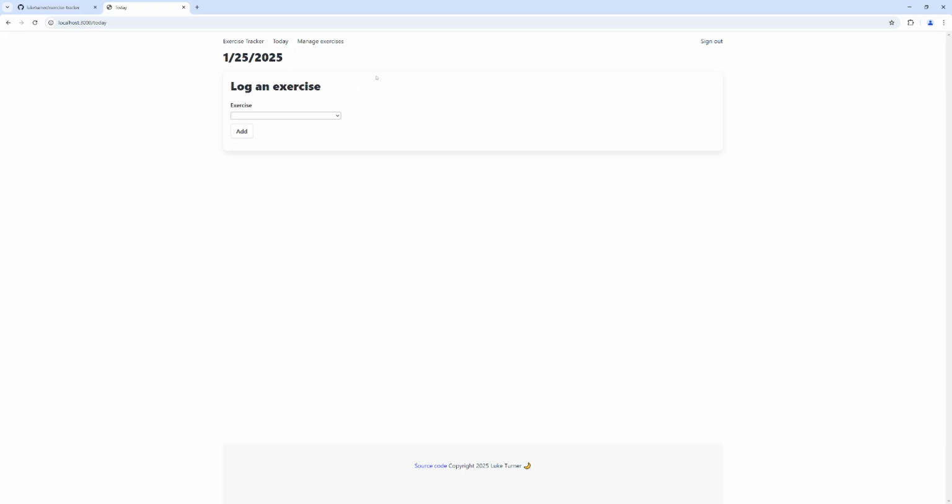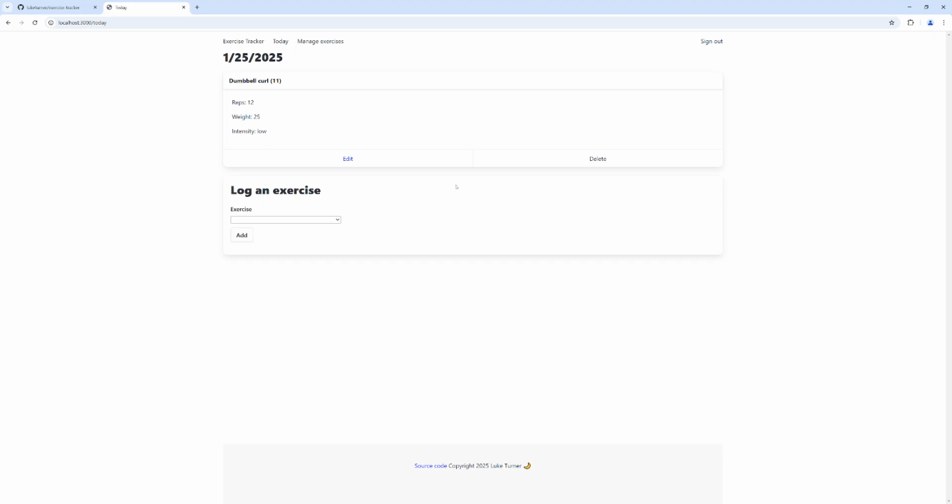So one thing is we have the ability to log exercises for today, right? Like I can add 12 dumbbell curls, 25 pounds, add. But what I can't do is add exercises on any days other than today.